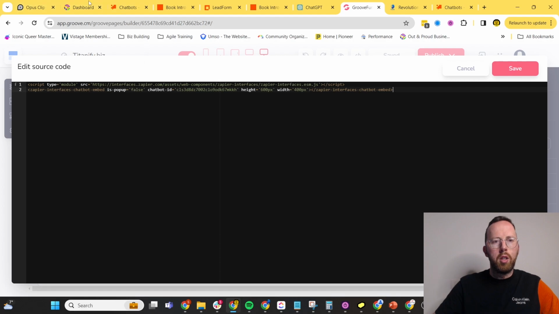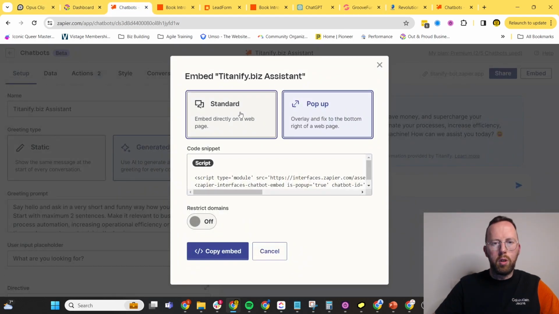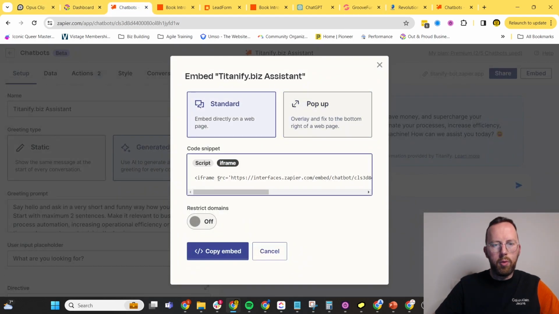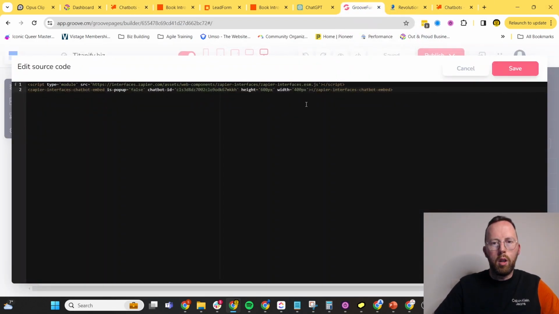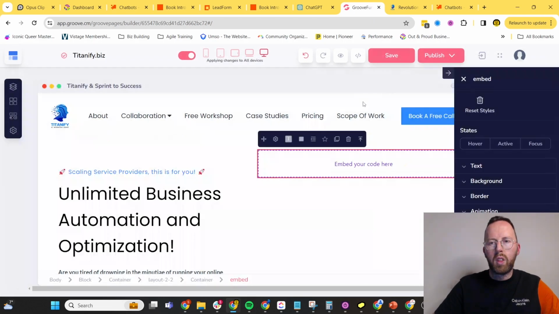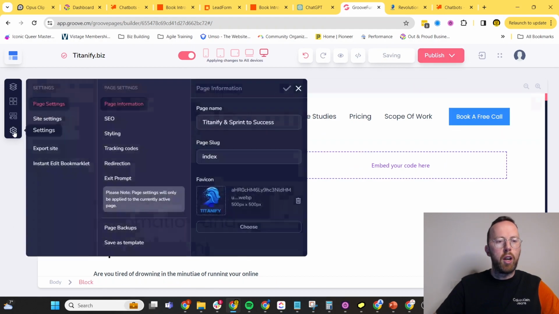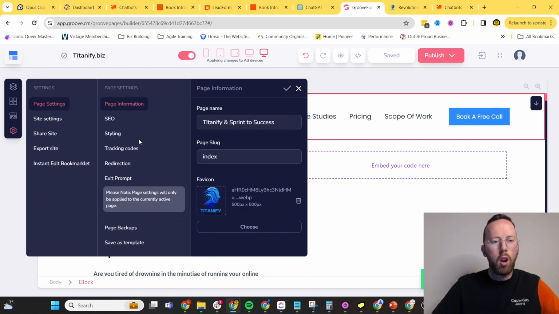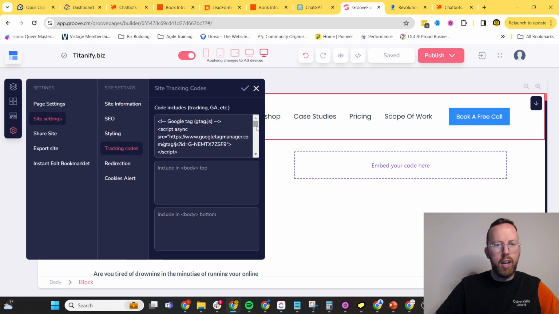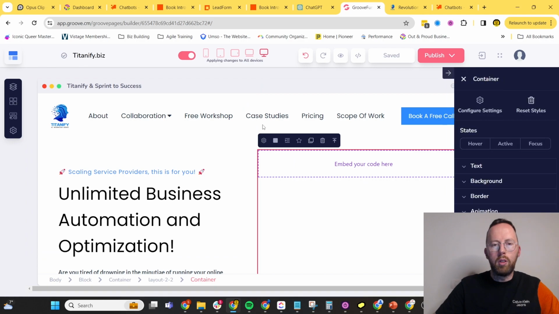I could just use standard and click on iframe, for example, and copy this, and then add this in here, which will give me the same result. And I can also add the pop-up script, so you can do both. I do both because the pop-up is added to the full site, so I add it in here, and the standard embed is on the home page.